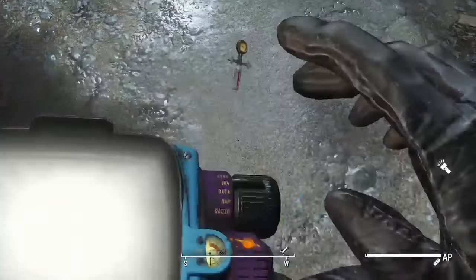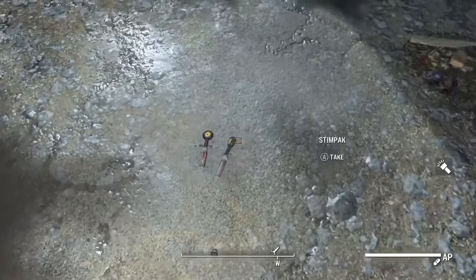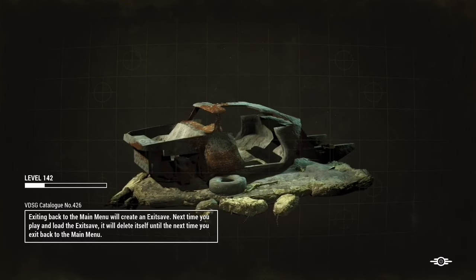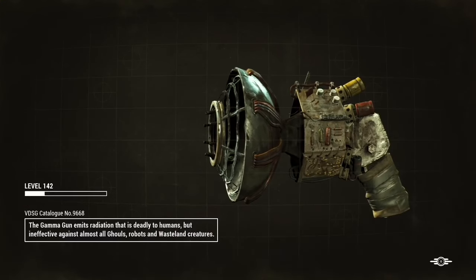For this next example, I'll be using stim packs, everybody's favorite. You need stim packs for pretty much everything you do. I just duped 50K. Yeah, that was 50K. I had 50K stim packs, so 50K times 2 is 100K.